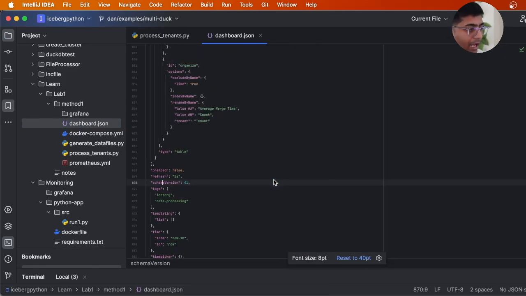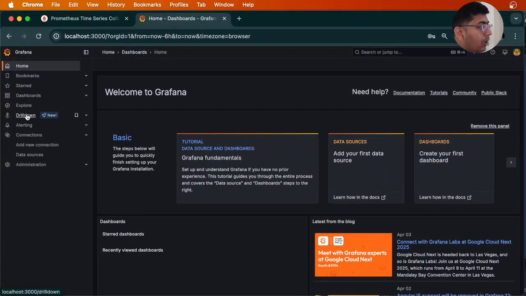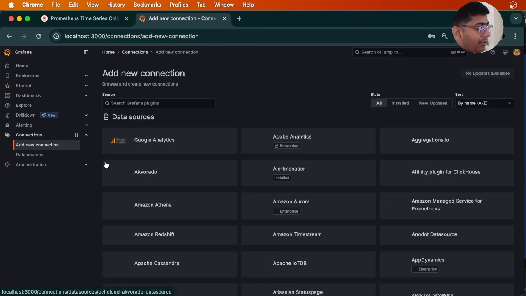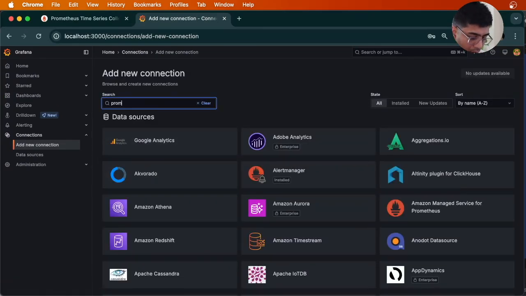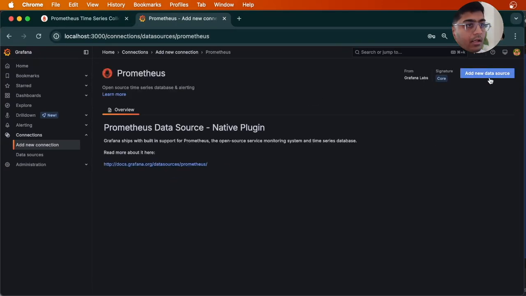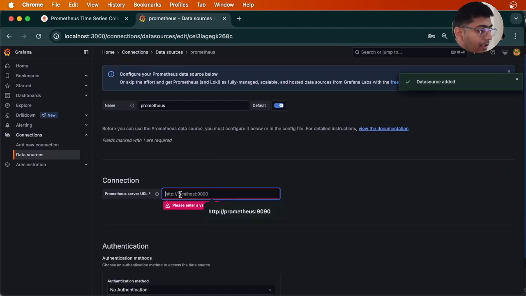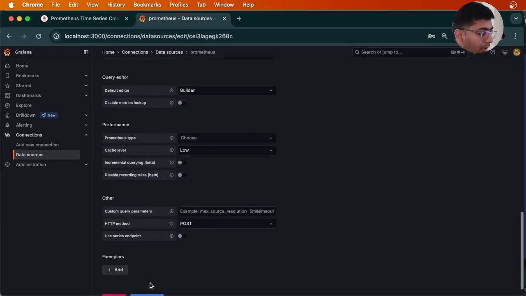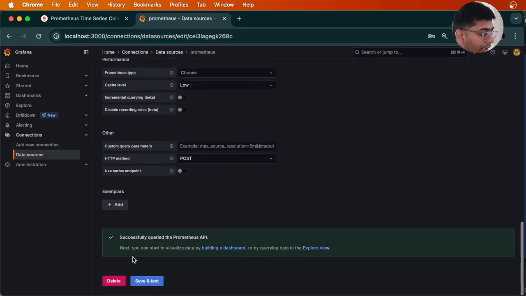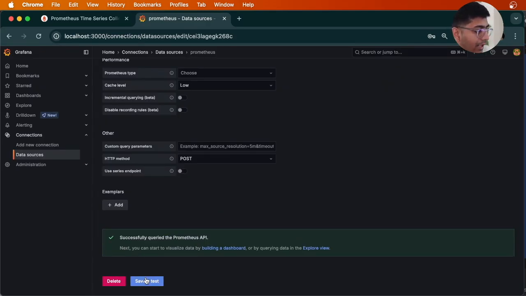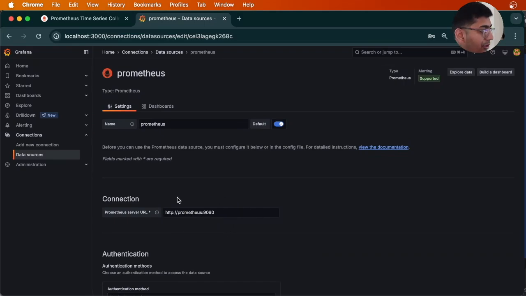You will probably have this in the project repository. Actually, first click on connections, right? And then search for Prometheus here, click on Prometheus, add data source, and then here you want to add the data source http://prometheus:1990. Verify your connection. Looks like everything works fine, as you can see. Save and test. Okay, so that's done, right? So basically make sure you do this process, right?